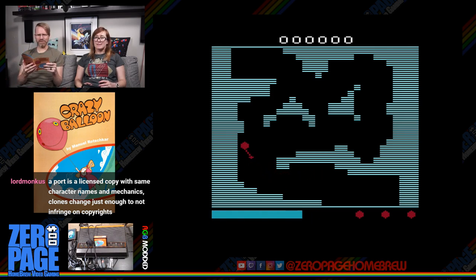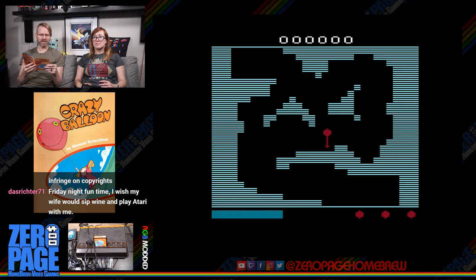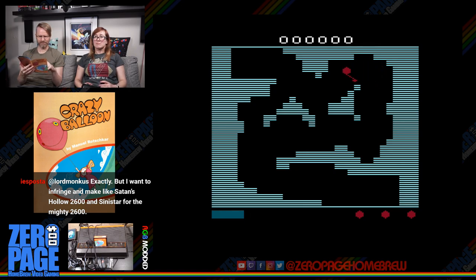So, introduction. Crazy Balloon is a game of strategy and skill. The object is to maneuver a dedicated bobbing balloon to safety through mazes filled with dangerous obstacles. Using controller. Crazy Balloon uses the left joystick controller. Make sure it's firmly plugged into the controller jack at the back of your console.